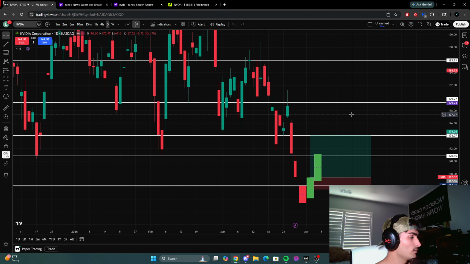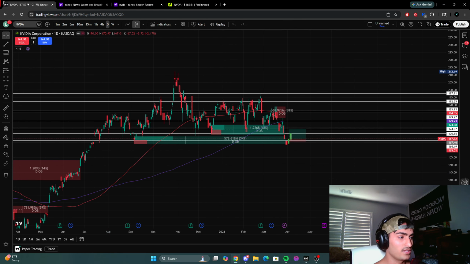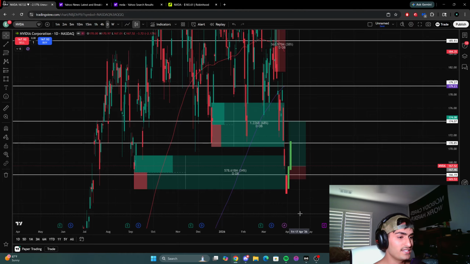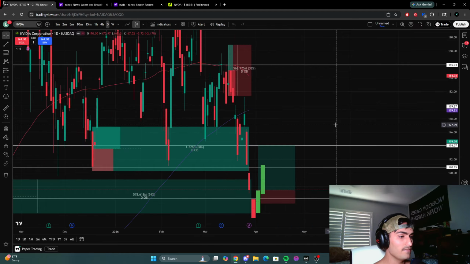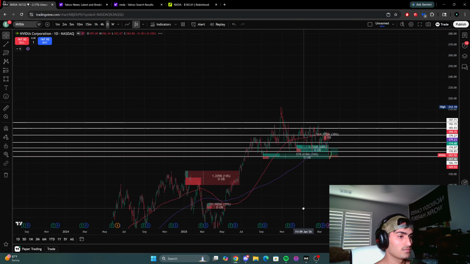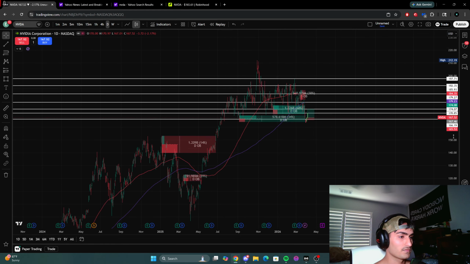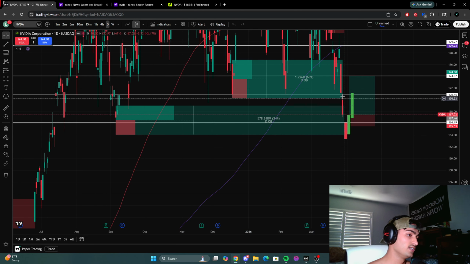So you guys kind of see how I'm laying out these levels. And now they do heavily correspond with indicators as well. And so we could see this order block is here from September of last year. And so that's the main thing that we're kind of looking at. See that the VWAP is kind of just, oops, not here. So the main thing we're kind of seeing is just specifically this order block here.